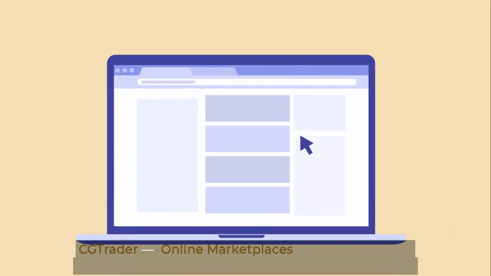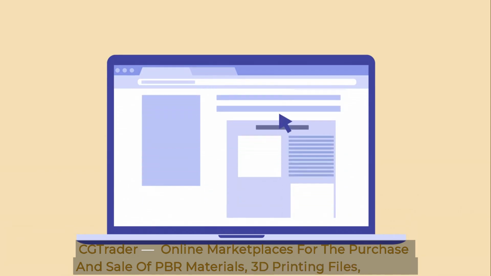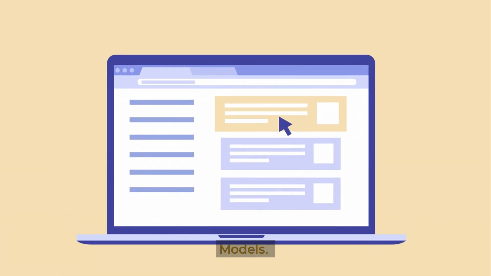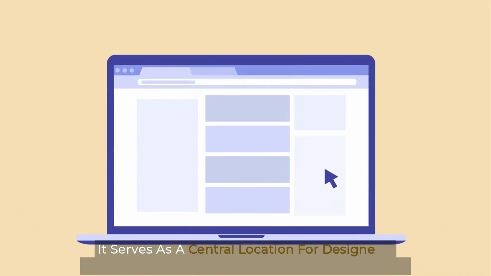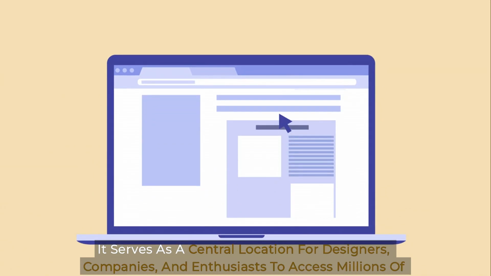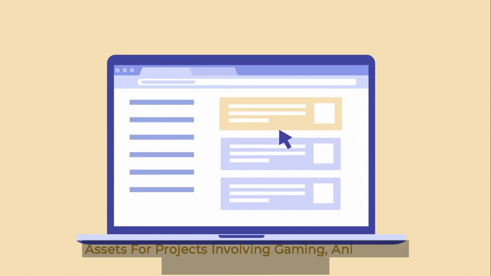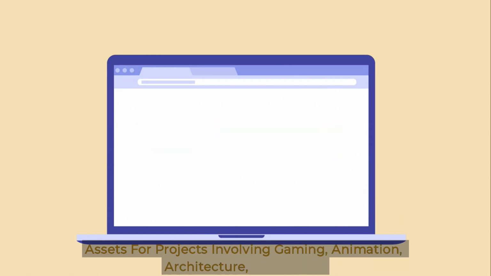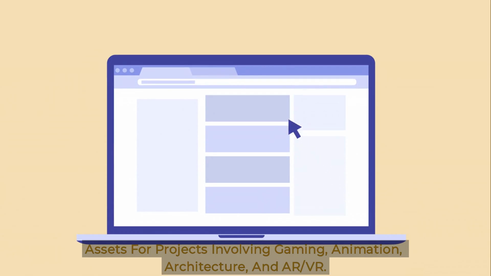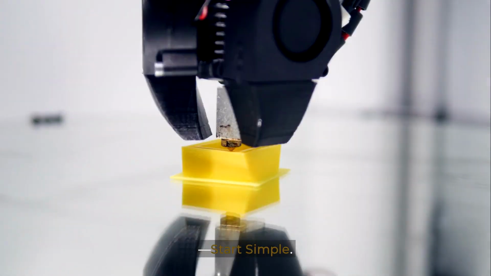CGTrader, online marketplaces for the purchase and sale of PBR materials, 3D printing files, and 3D models. It serves as a central location for designers, companies, and enthusiasts to access millions of assets for projects involving gaming, animation, architecture, and AR/VR.